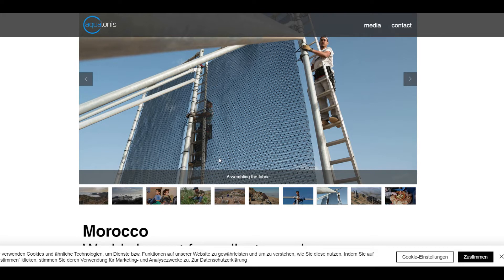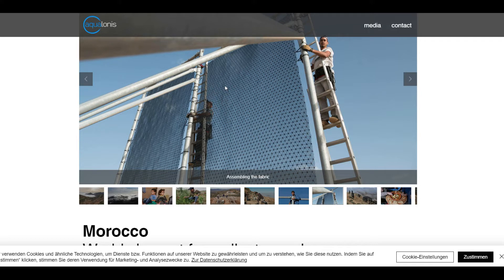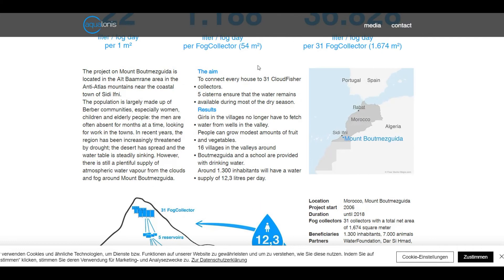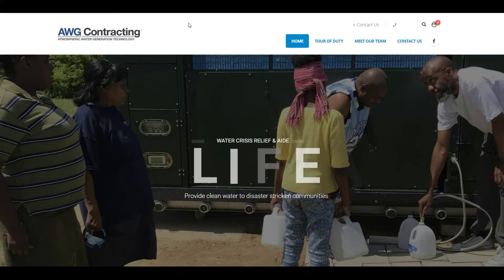They are starting to work with commercial companies like mine, and I'm trying to build a relationship with them to install these fog collectors with our container homes. This can collect all the water you need as long as you have humidity and fog in the area. The great thing is you never have to use electricity — no electricity at all. However, you do need an area with more fog and humidity, though they've installed these in desert climates for third-world countries.